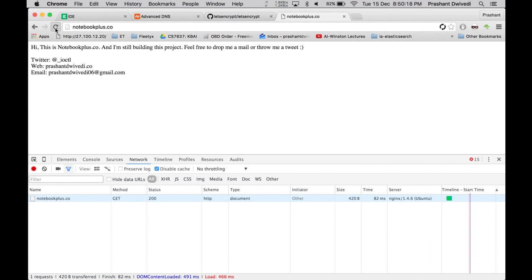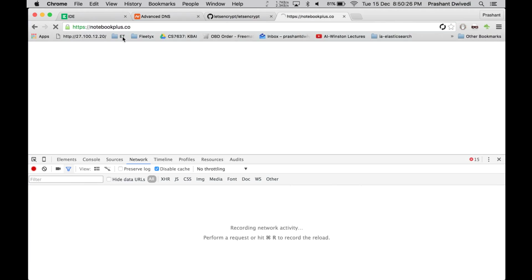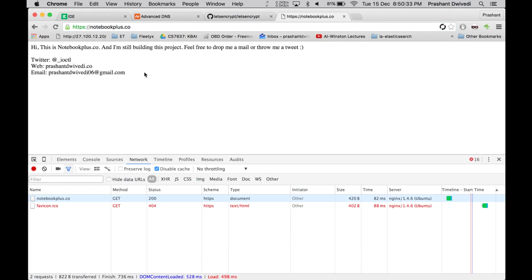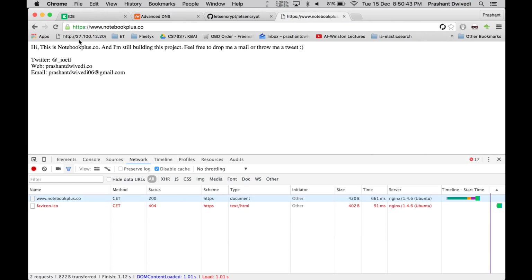Okay, now let's check if HTTP is working fine. Yes. Okay, and let's see if HTTPS is working fine or not. Oh, nice. So as you can see, we have got this cute little green badge here, which assures our users that our website is nice and clean. Let's see if www has been encrypted or not. Oh yes. Let's try opening this in Mozilla.